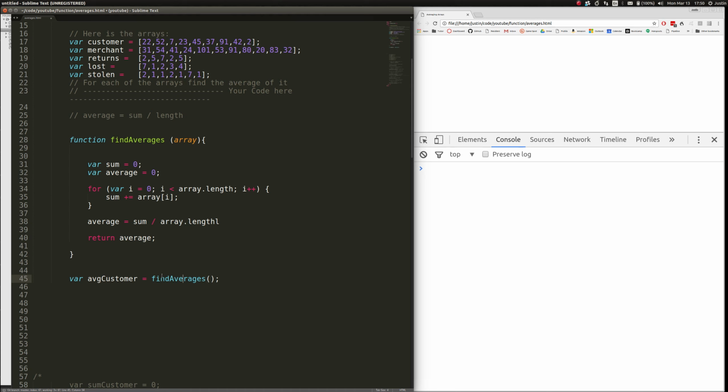And since I want to find the customer, I'm going to pass in the customer. So let's go ahead and run this code. Wrong button. Oh, no wonder. I'm not console logging anything. So yeah, it's doing exactly what I'm asking it to do.